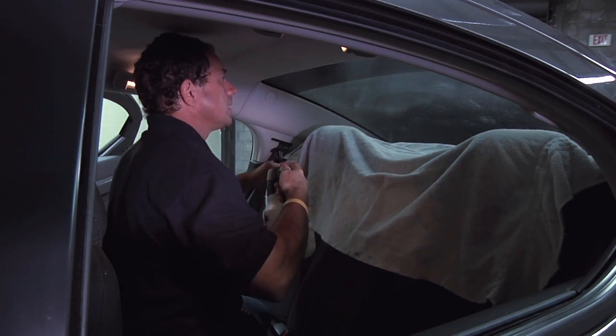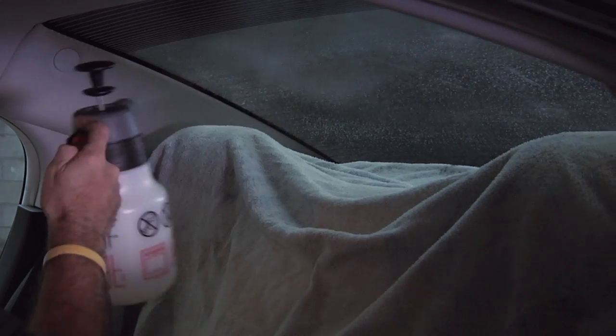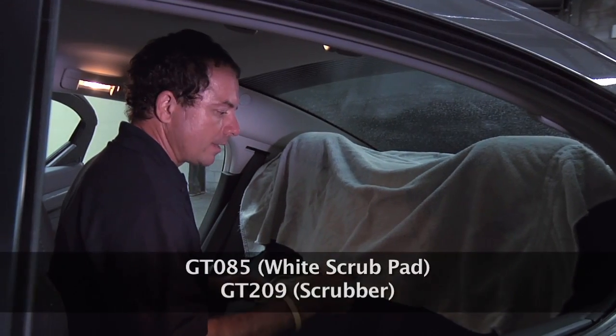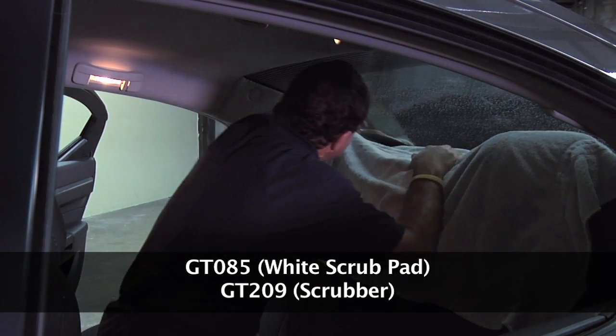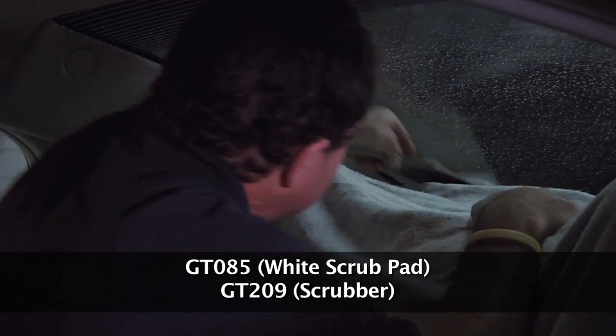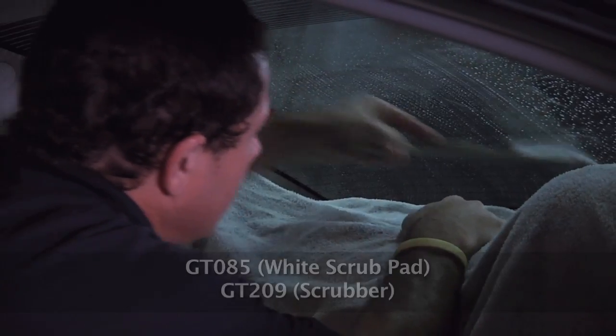Get everything nice and wet. Make sure you get down to the bottom. Then you can take your scrubby pad on a little apparatus like this, and you can get down to the bottom, and you're gonna scrub your window.